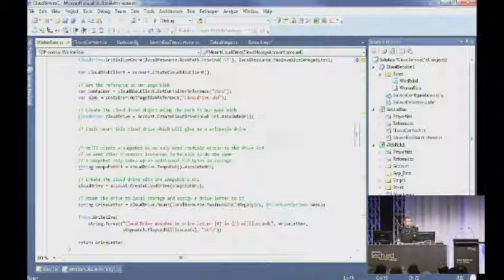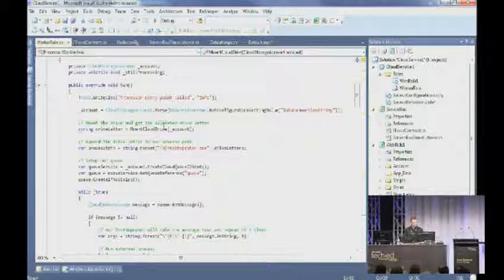And at this point, we could call the mount code on the cloud drive we created, and this will give us a writable version of this cloud drive. But we only need read-only access, and we want any number of instances to be able to mount this at the same time. So what we do is we create a snapshot of this cloud drive, and we mount that down here. Okay. And in return, we get a drive letter back, a local drive letter on our instance that we can use.